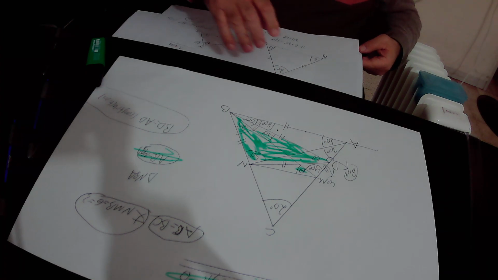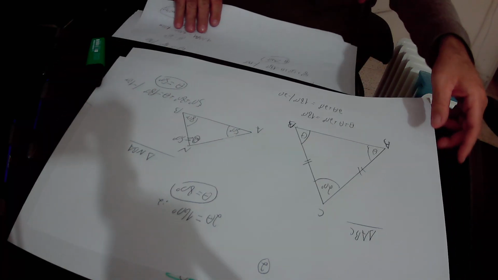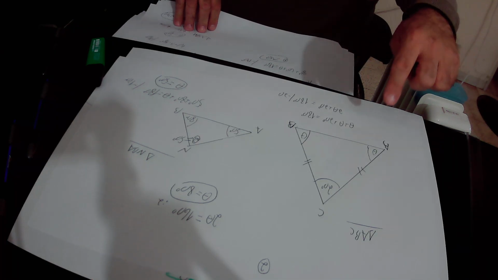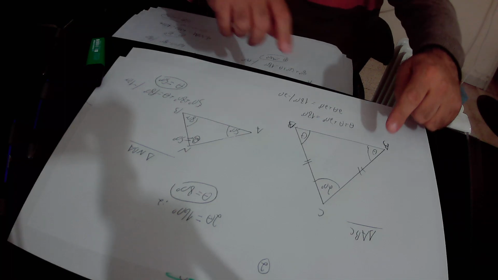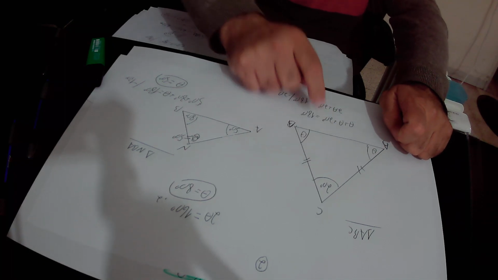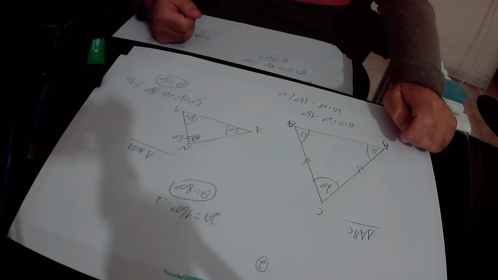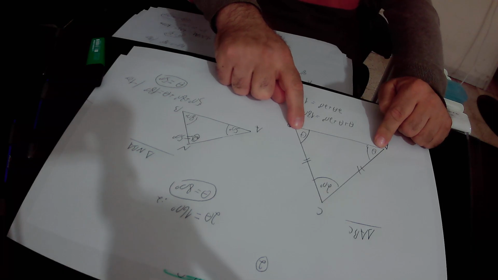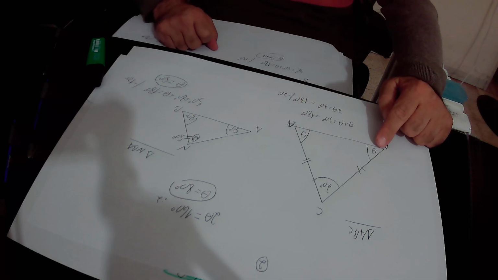So focus on the isosceles triangle ABC. In the isosceles triangle ABC, side AC equals side BC. Those two sides are equal to each other. This angle equals 20 degrees in size. Again, we have the rule that in front of equal sides in the triangle, there are equal angles. So those two angles that are located in front of the equal sides must be equal to each other. So if one of the angles is theta, then the other angle must also be equal to theta.